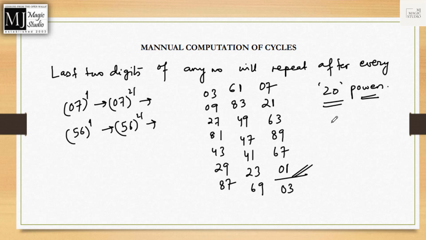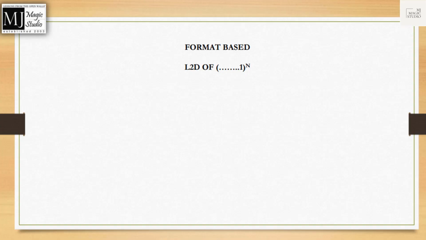But manually generating this for any number whatsoever is a tedious task, and that's why we have part 3, format based. It covers a few numbers and positions whose last digits we can learn and find in no time. Let's start the third part of this second last digit masterclass, and this is on format based. We will pick up a few different kinds of numbers, and then we will see how to calculate the last two digits. So I have taken any number which ends with 1, to the power n.